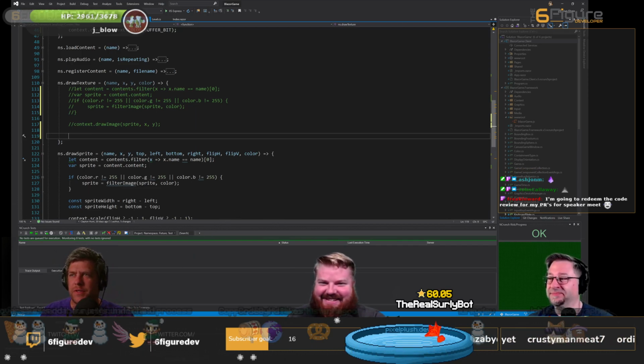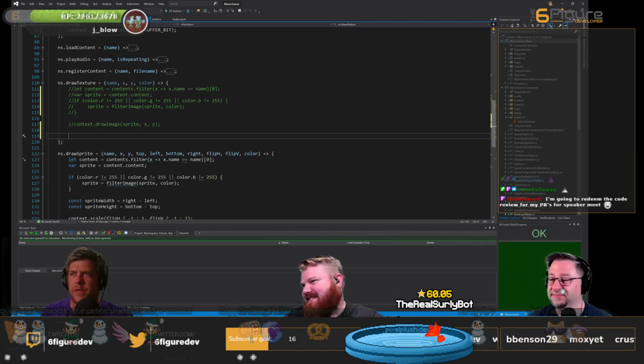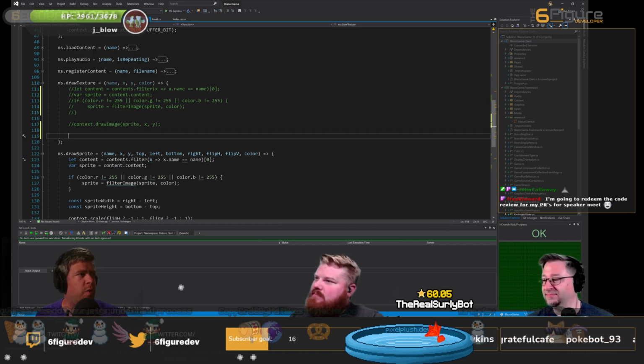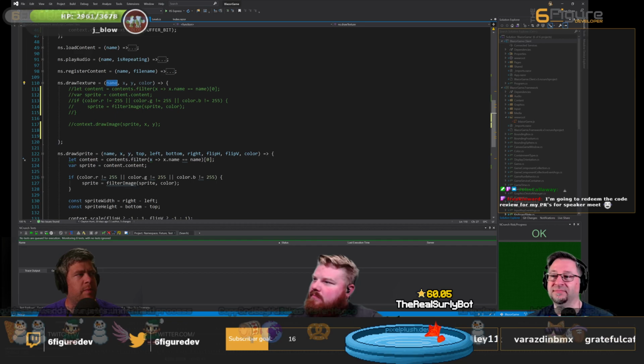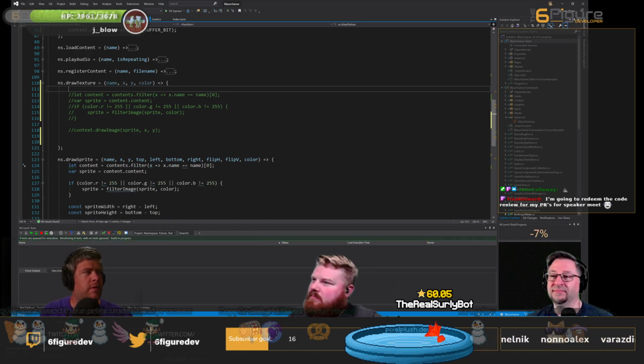Okay, so he's got this draw image, which takes in a texture width, a texture height, a destination x, and a destination y. So we have name, which is the reference to our texture.